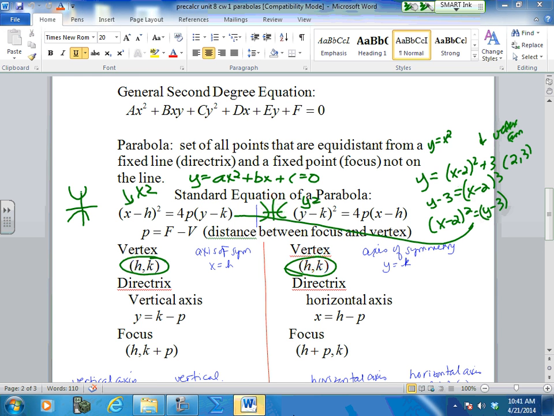Okay, so we're going to have a little bit more of a standard look to your parabola. Once you get used to seeing it this way, it really makes a lot more sense to look at your parabola like this. I'm really not big on trying to memorize which way everything's going. The most important part you're going to see is the p-value, your focus minus your vertex.